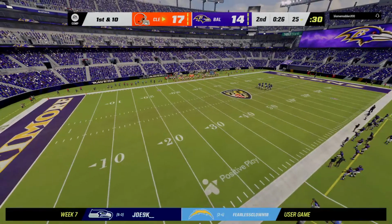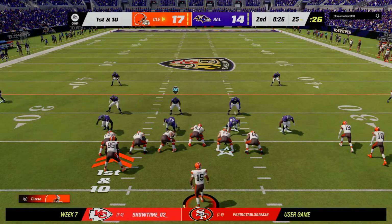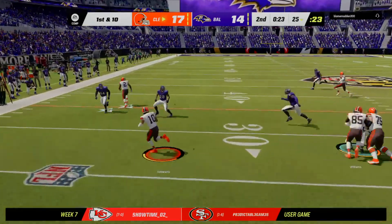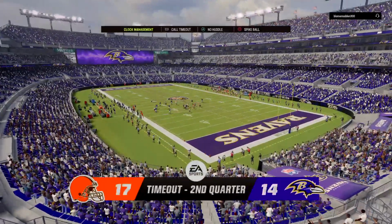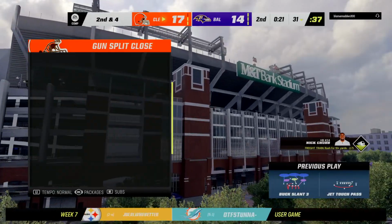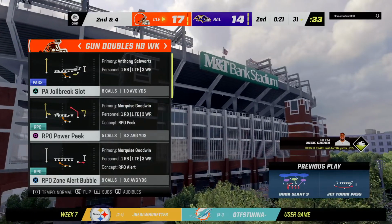The Browns drive about to get started. And with time quickly fading here in the second quarter, not sure how aggressively, offensively, they want to play this. I think we'll find out just how much they trust their guys in this situation if they decide to take a shot. Now the Browns will use the first of their 3 timeouts as the clock will stop with 21 seconds to go here in the first half.